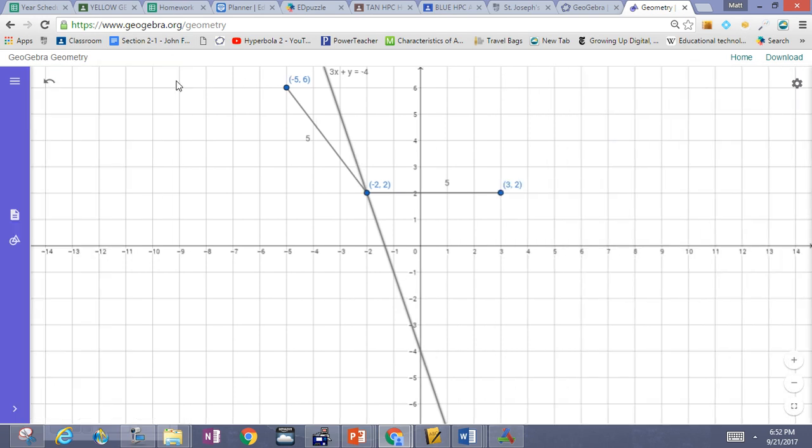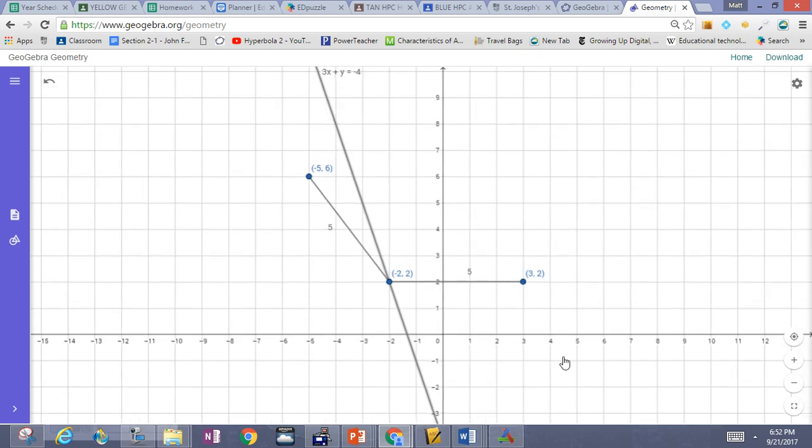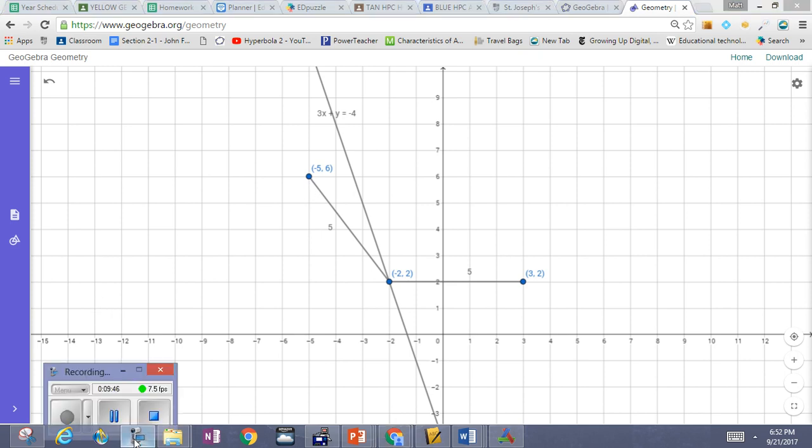Okay, what you want to do moving forward with some of the exercises is do a screen capture of this. Your screen capture technique is going to be different than mine since I'm not on a Chromebook. But you want to do a screen capture and also put that image onto a document that you're going to have in your Google Drive. So we will address how that is done in class.